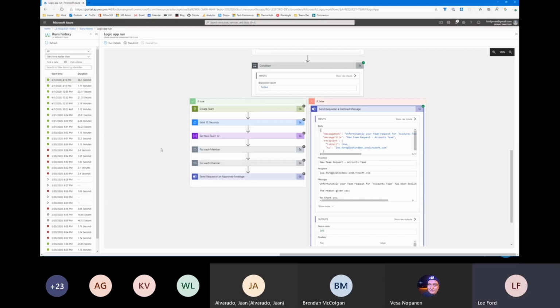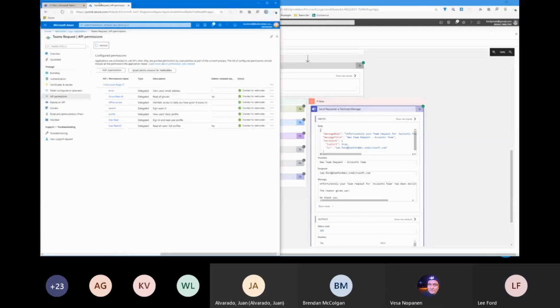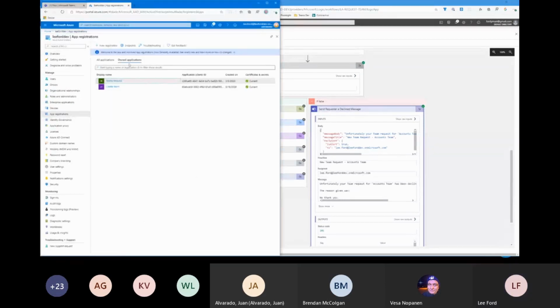So if I quickly find my window, where's it gone? This one. And if I go to the applications, it runs on 2 applications, and the reason there are 2 applications in the solution is we have the teams requests.